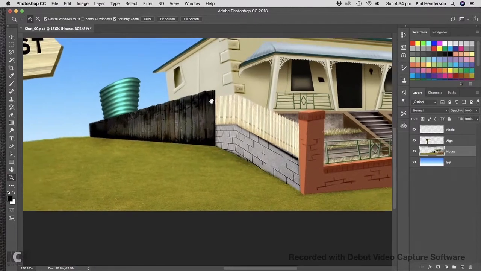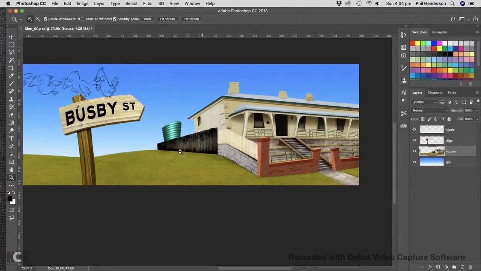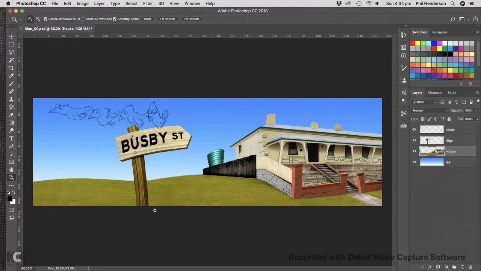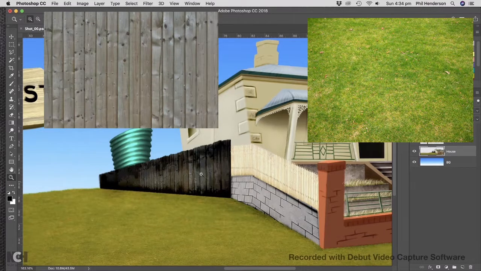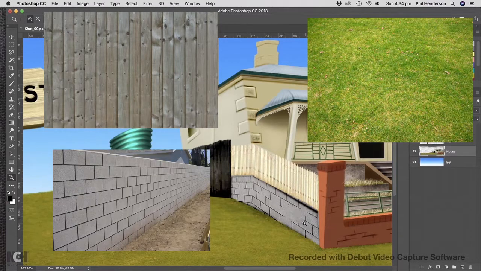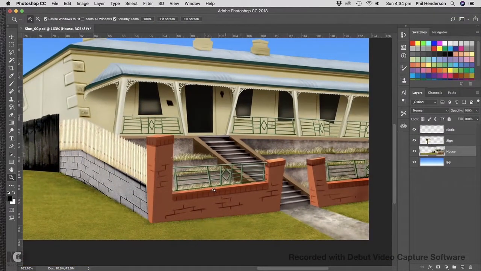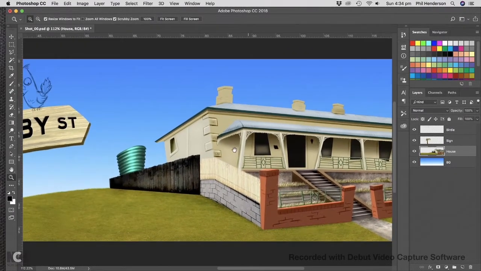Now, what I've done is I actually took a picture of some grass and just laid it out in Photoshop. There's that background. Then again, that's a file of grass. That's a file of wood panellings that I've overpainted and crushed. This is a file of Besser blocks. I could have drawn it, but I was just too lazy. And I've drawn all this, and as you can see, because it's all out of perspective. And that's the kind of aim that I was looking for, something a bit quirky, you know.